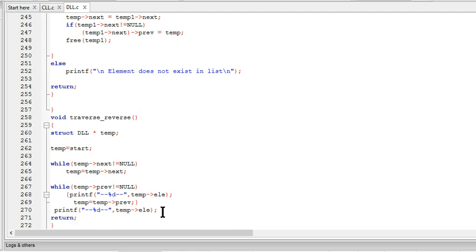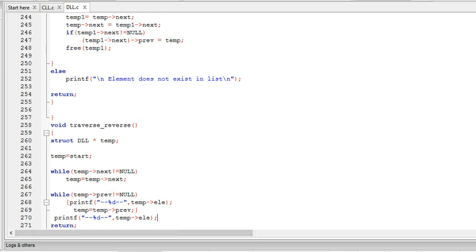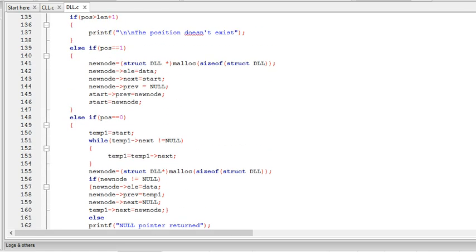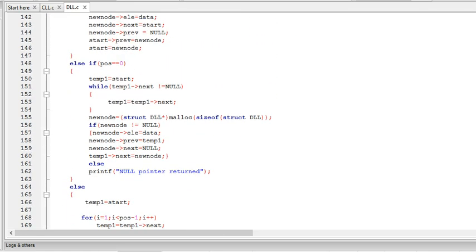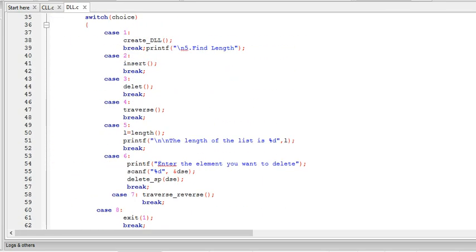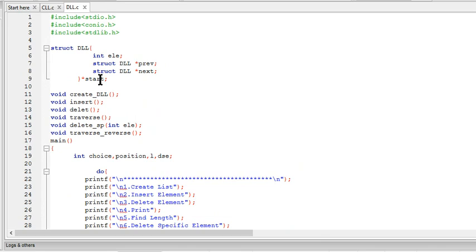So if you are doing these same programs for your doubly circular linked lists, let's say this is your insert at position 0, which is the last position. Once you do all the pointer changes in a simple doubly linked list, after this you have to make this new node point to start, and you have to make the start node point back to new node. So you have to add just two more lines of code here. After doing all the changes in the pointers, you have to add those two lines of code, which are two pointer changes, and your code will change to doubly circular linked list. Obviously you will also decide whether you want to have separate start and rear pointers, or you just want to do with the start pointer.